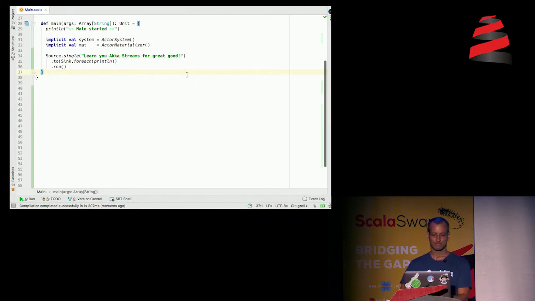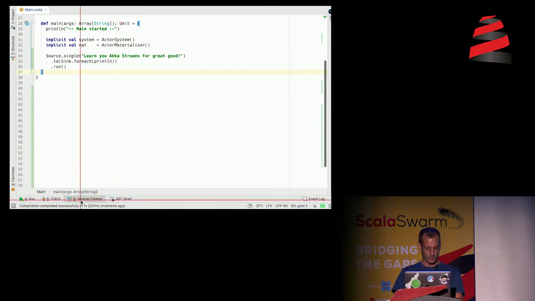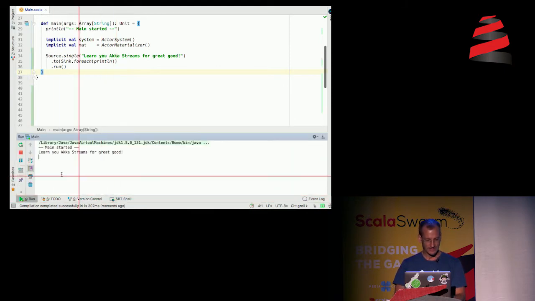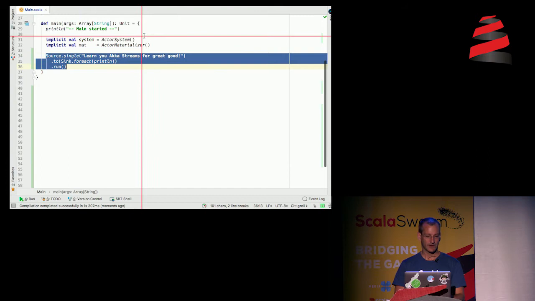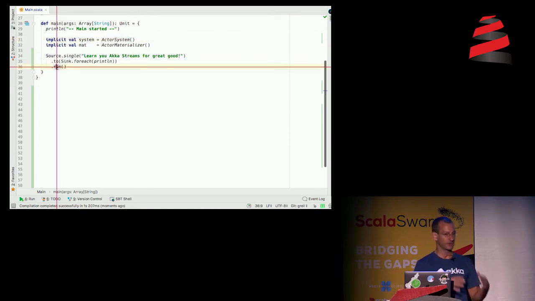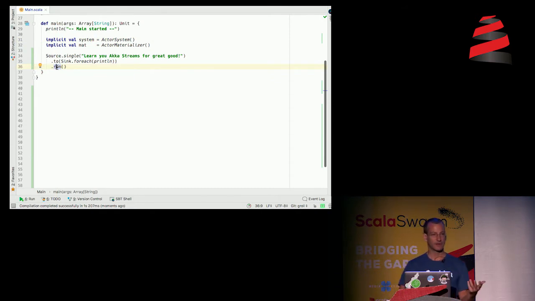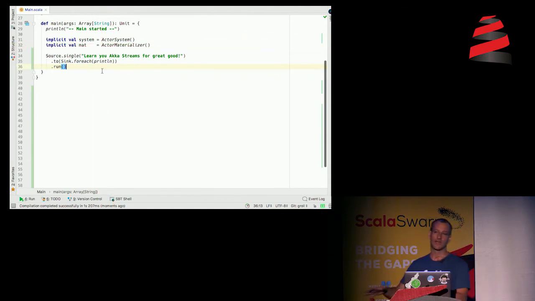But of course, a single is not enough. One more thing I would like to point out is this process hasn't exited yet. As you can see here, it's still running. Why? Well, we have started an actor system initially because when we run a runnable graph, the materializer, which is an implicit argument to the run method, and which we have created up here, maps the blueprint onto actors, because this is Akka, right? So Akka is an implementation of reactive streams by means of actors.